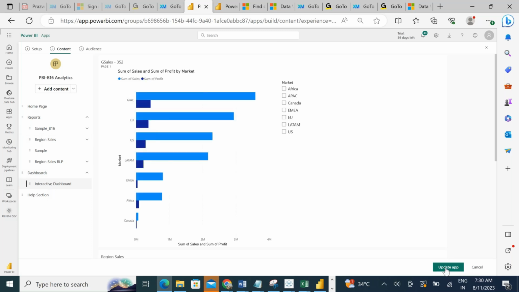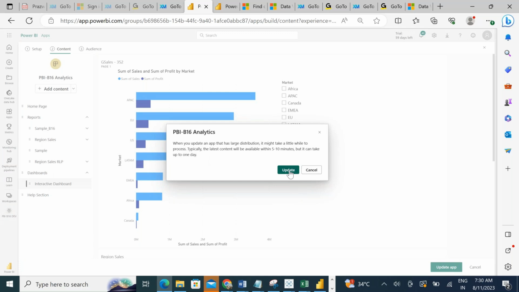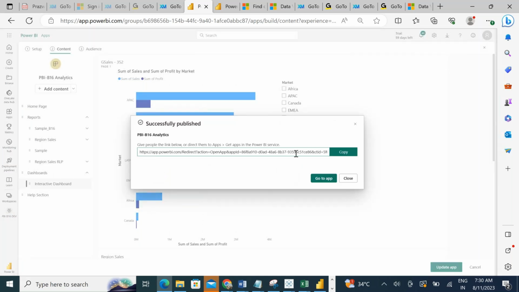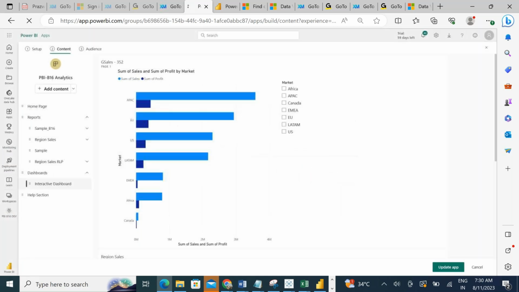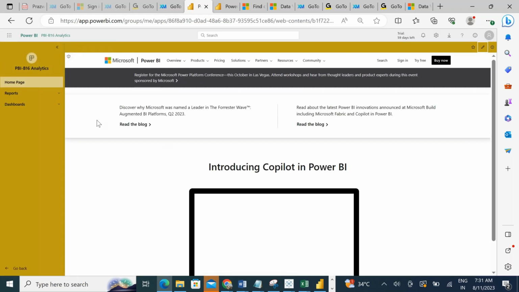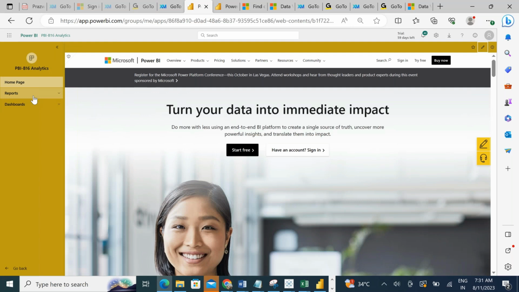Just click on update app. So we're updating the app again. So now the app has been successfully published, right? I'm just going back here to the app. Now the app would look like this. So it's showing in the content area.